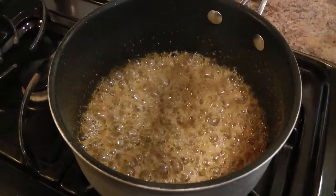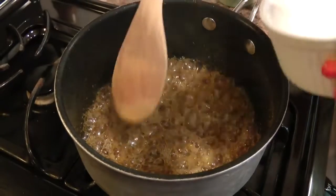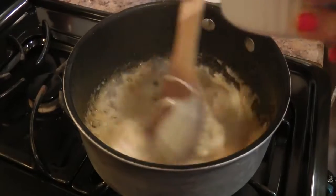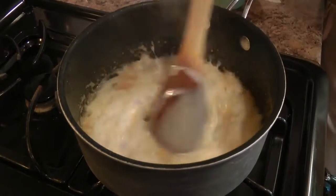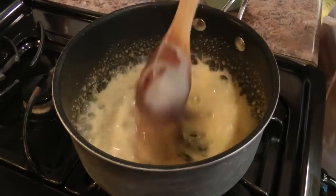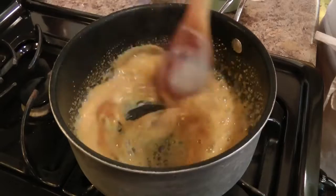Now that we reached a nice amber color, I'm gonna turn this all the way down to low, and very carefully at this point, you wanna add in your cream. Now this is gonna seize up a bit, but don't worry, it's all gonna come together. You'll see. Just keep mixing this up until everything is a really nice smooth sauce.